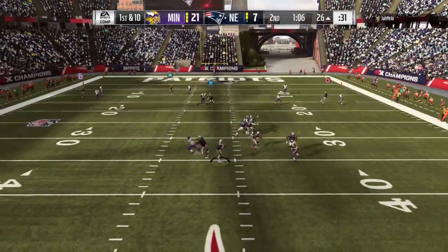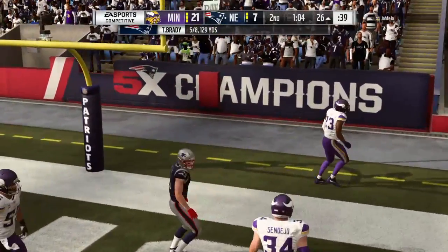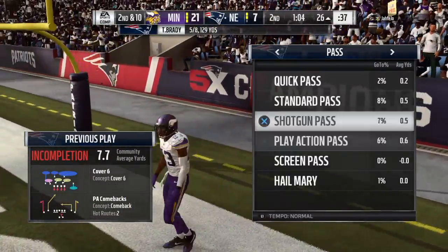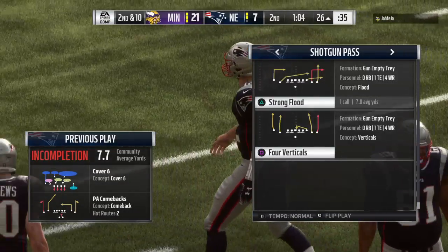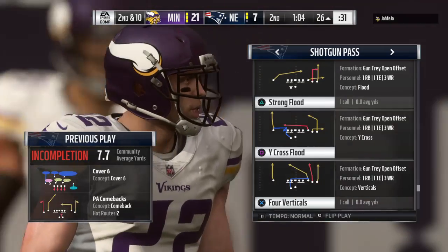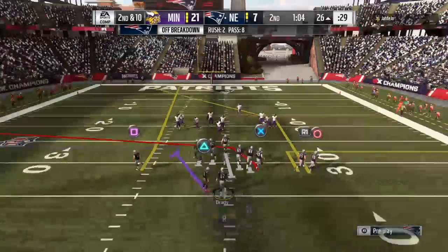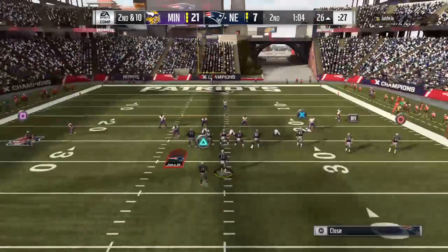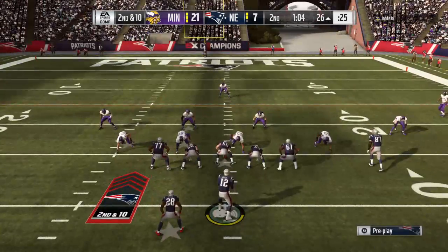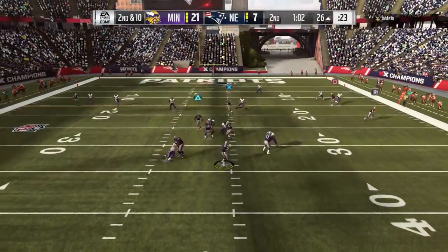Throwing on first down is Brady, going for it all. So they took a shot on first down, but couldn't connect. It's been my observation there's been a nice variety of play calling defensively. You and I often talk about an offense's ability to keep a defense off balance. I think the converse has been true in this game. Yeah, I think you're right. They seem to have gone off tendency quite a bit, but it's only the second quarter, a lot of time to change things. To throw is Brady.